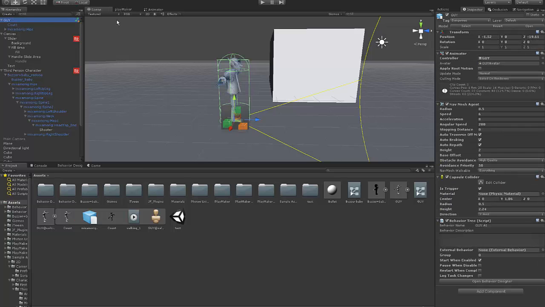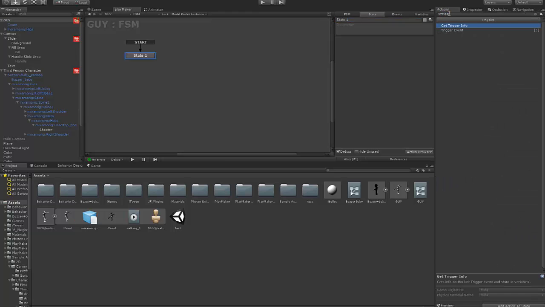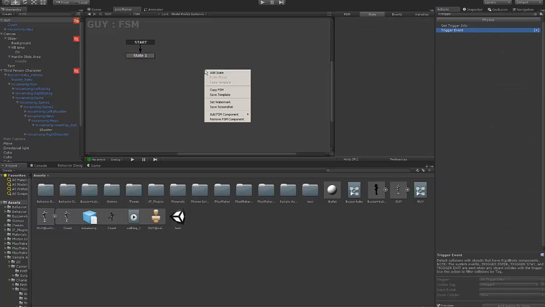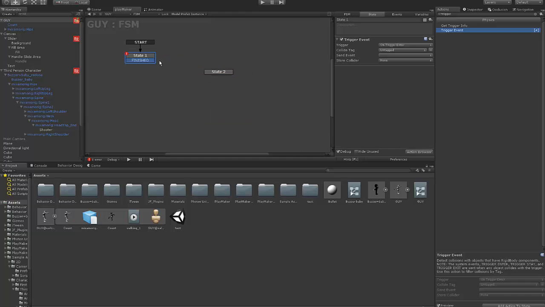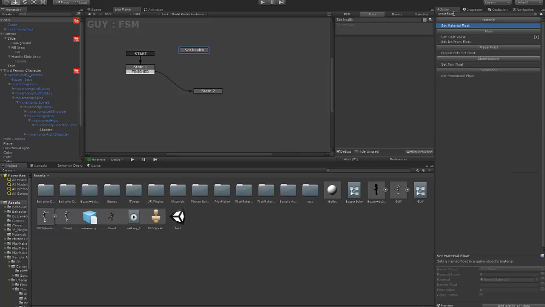So we can go ahead and set up him being shot. So this is a real simple, again, just a trigger action, a trigger event. And what we're going to say is, actually, let's set the dude's health first. We're going to set his health in the first state. So I need to go make a health, guy, health, float. So now we have this variable. And then I want to set a float. See how awesome Playmaker is?